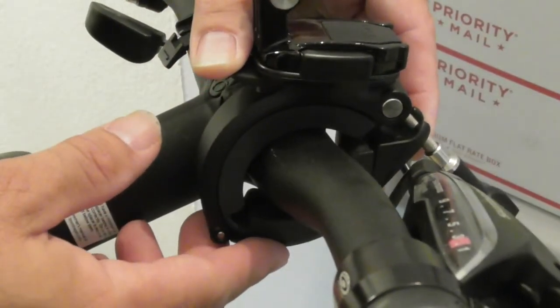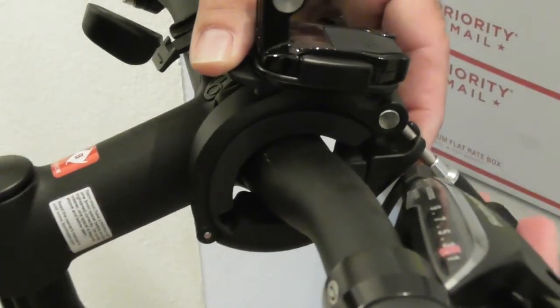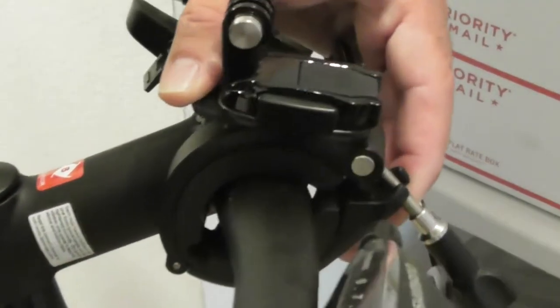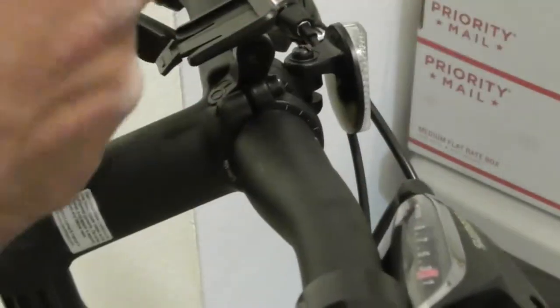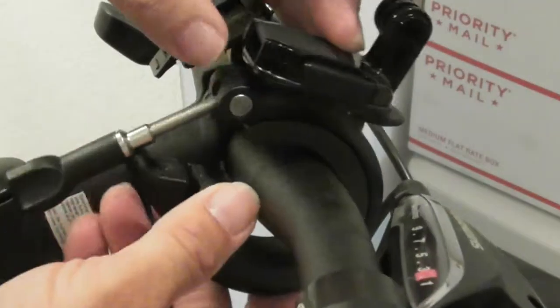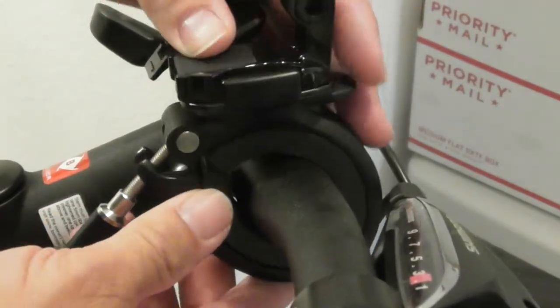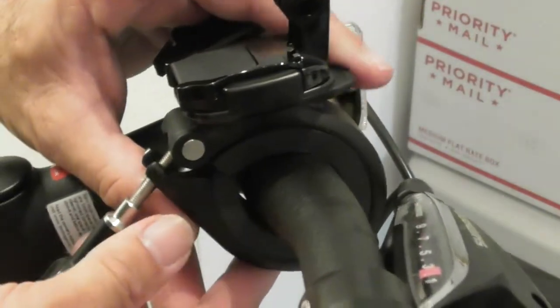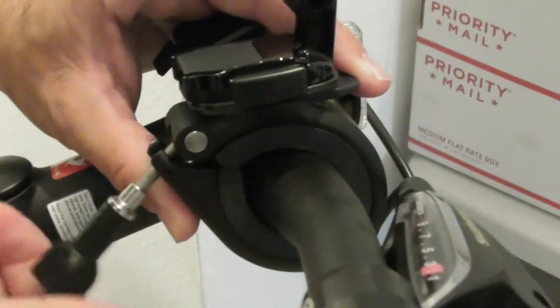And no, because that's going to get in the way of the cable down here, which I do not want. I don't like that. So the reason I'm showing this is you're probably going to be dealing with the same thing if you have brake cables or gear cables that are in the way. I don't know. Okay, so I think this is going to work. Let's go clamp this thing down and see what happens.